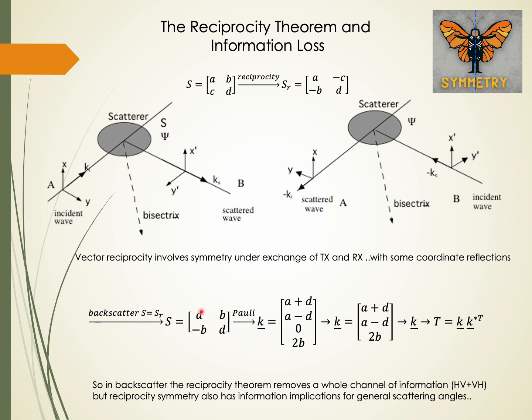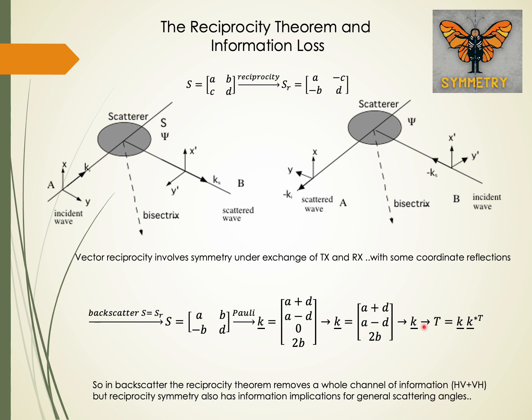The Pauli vector is just an expansion of this using the Pauli matrices, and comes down to sums and differences of the elements. So A plus D, A minus D, they're all changed. But the sum of the off-diagonal elements, which is B plus C normally, here goes to 0. So this is our first example where we've lost information. And we end up with the difference of them being 2B down here. So what should be a 4-dimensional complex vector turns out to be 3 dimensions just because of the reciprocity theorem. And very often this 0 is left out and we just shorten it down to a 3-dimensional vector. And in radar, which is dominated by backscatter, this is the dominant form.